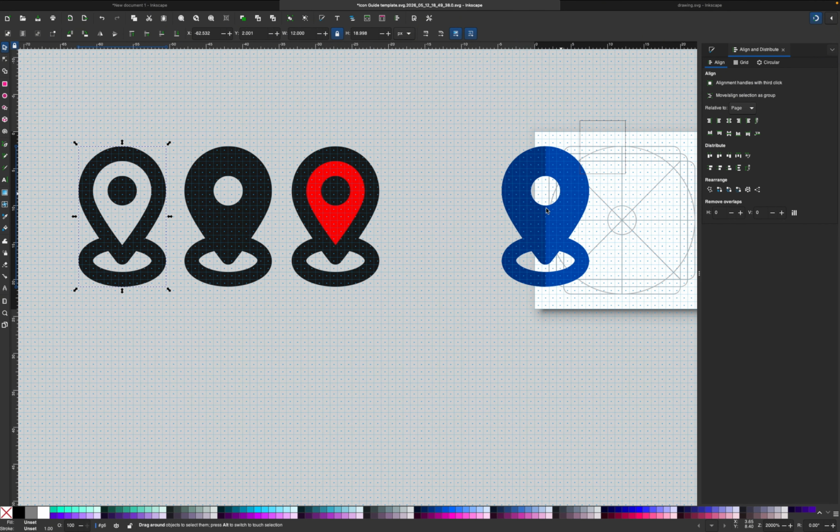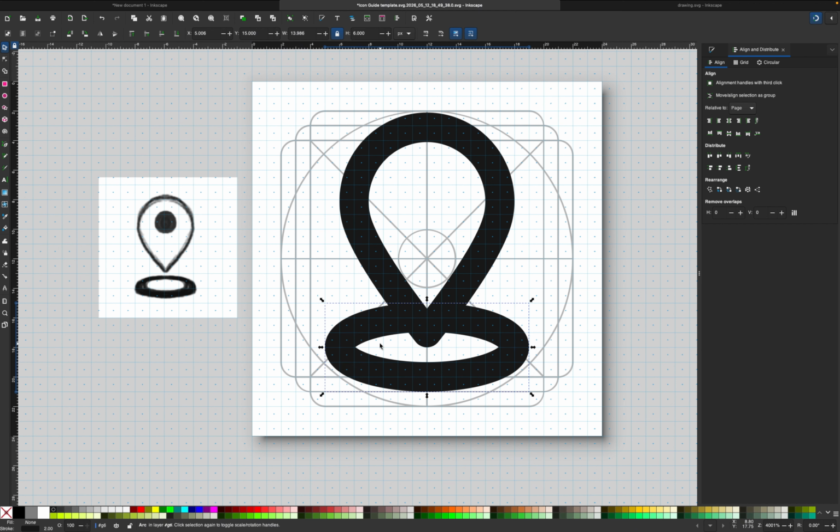Well, this looks much better. Okay, let's make a circle in the middle. Make sure all the padding is the same so it looks balanced.